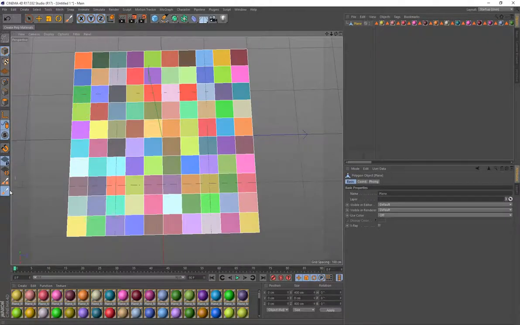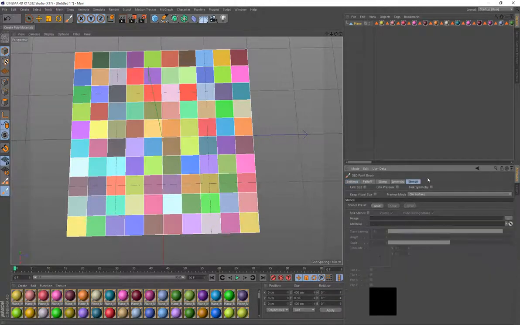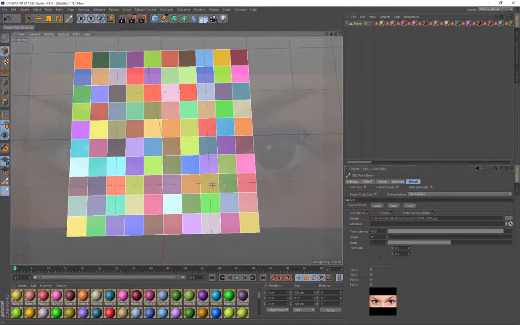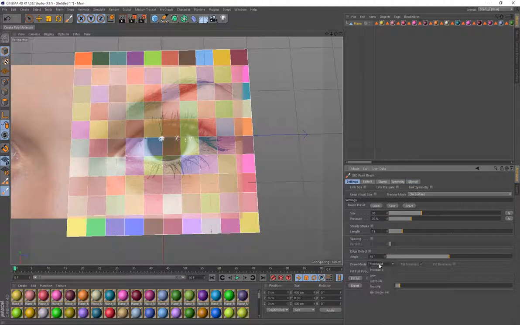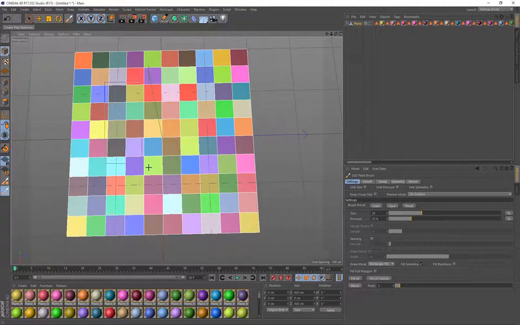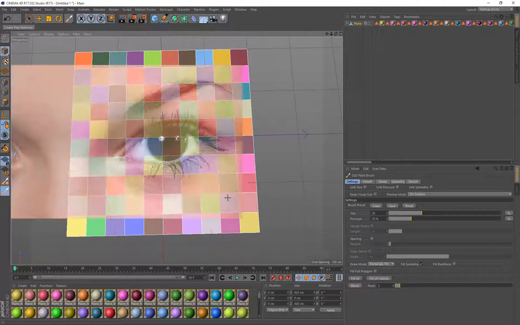And all I'm going to do here is project on a stencil just to show you what's working at the moment. We'll just drag this on here. Here we have the eye that we use here, and I'm just going to position that over the model. And so there you can see it there. And I'm going to switch to one of the draw modes. I'm going to use the fill rectangle mode, and I'm just going to drag over them like so, and it's just going to project that eye down onto the texture.